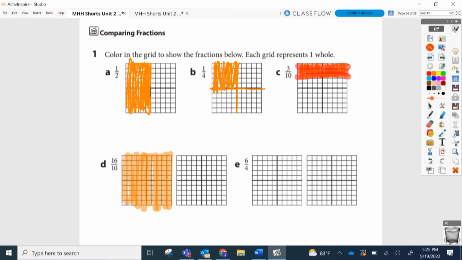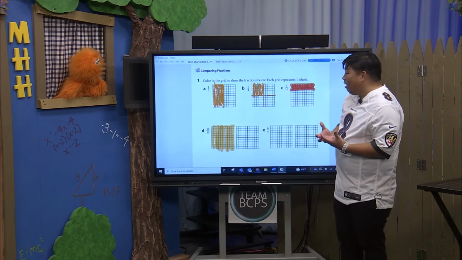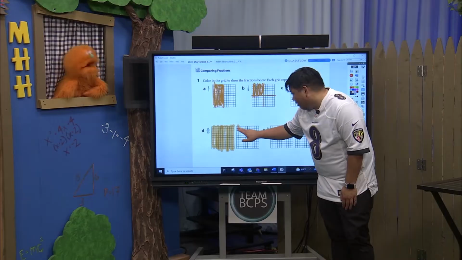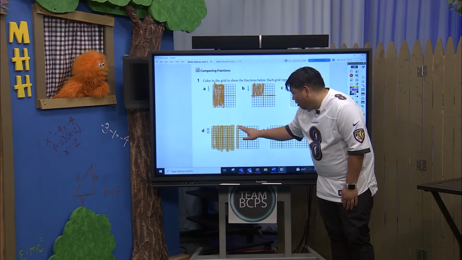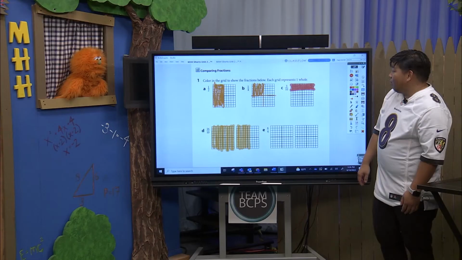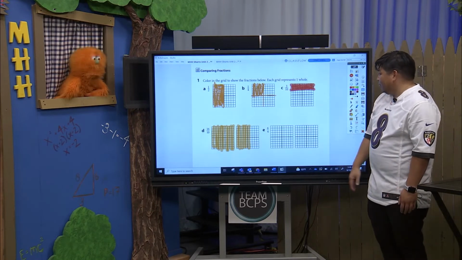I love that you knew that one whole was 10 tenths. Are we done yet, though? We are not done. We got to go 6 more. All right. Because we got to get to 16. So we have 11, 12, 13, 14, 15, and one more, 16. Woo! So there we go, 16 tenths. That's pretty awesome.